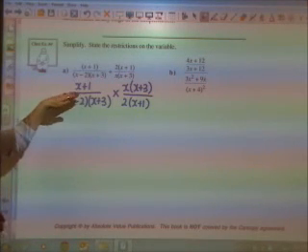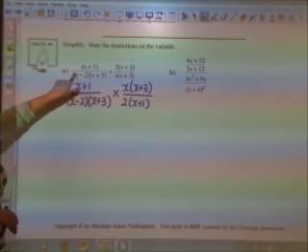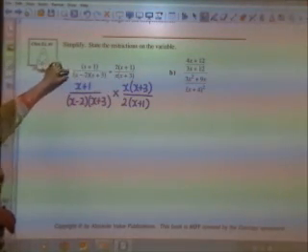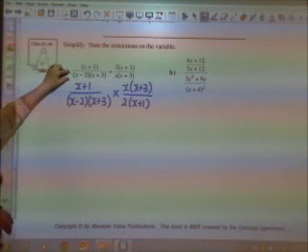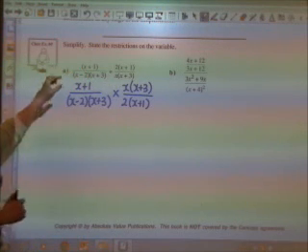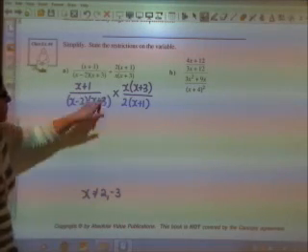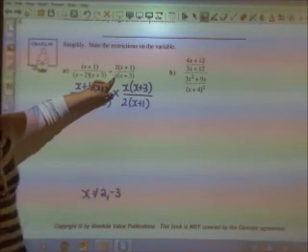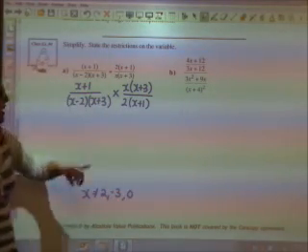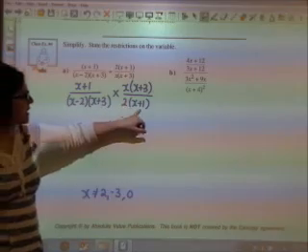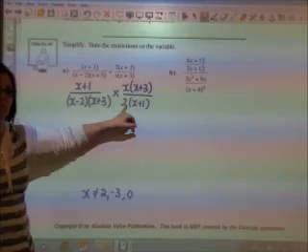If I look at doing it right now, I can look at these two denominators. What are my non-permissible values in the first denominator? What can't x equal? 2. And in the second denominator, what can't x equal? 0. I already have the -3. And then when I flip it, I now have a new denominator in which x can't equal -1.